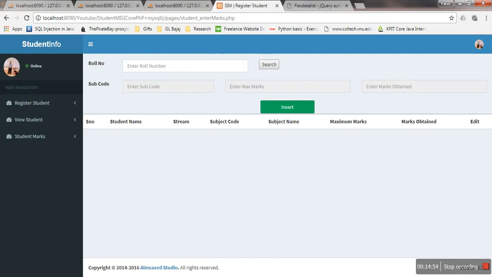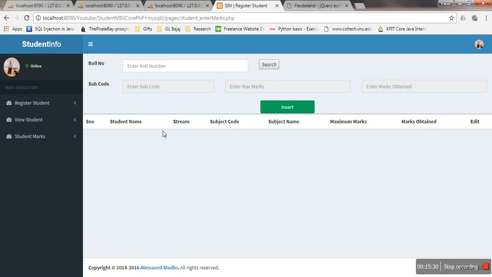Now what we need is 2-3 things to happen. One, on this click search, these all should get enabled. Two, in this enter subject code field, we should be having a data list where there will be a feature of searching the subject codes, from which the user entering the marks of that particular subject should choose a correct subject code so that there are no mismatches in the database. And third one is, if the data of the student is present for this particular roll number, it should be available for view in this particular table. These three things have to be done over here.